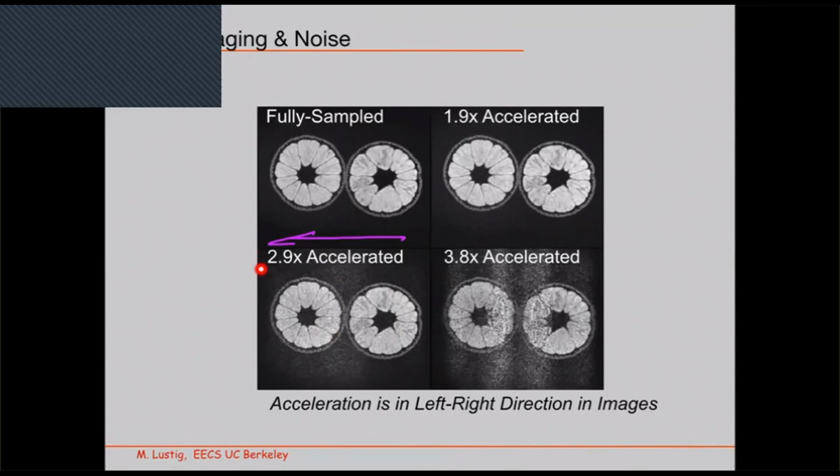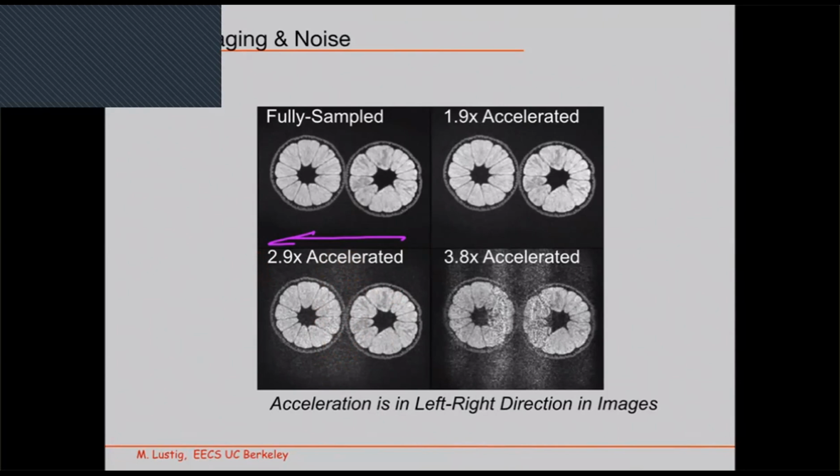In addition to that, there are regions in the image, in particular here in the middle, where you see more noise than other places. That's because unfolding those pixels is harder. It's more ill-conditioned. They don't have a lot of variation in the sensitivity of these 2 alias pixels that are aliasing on top of each other.